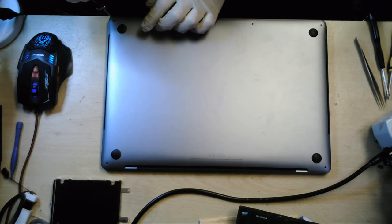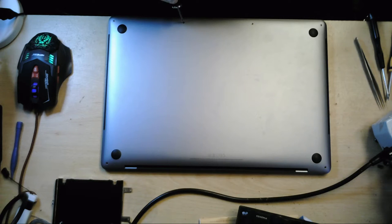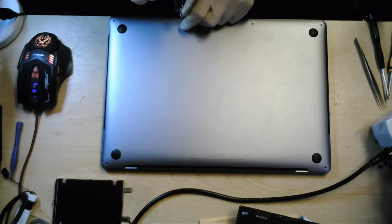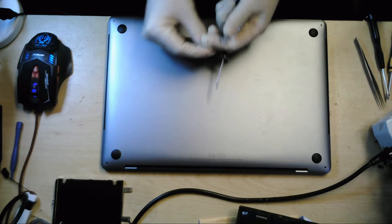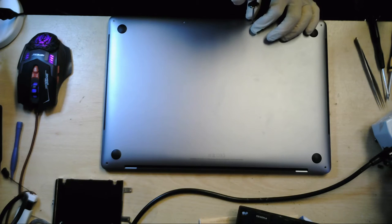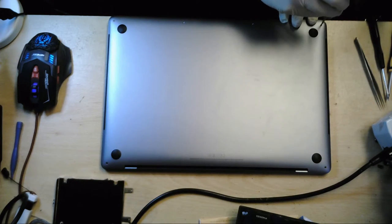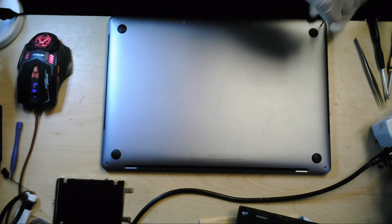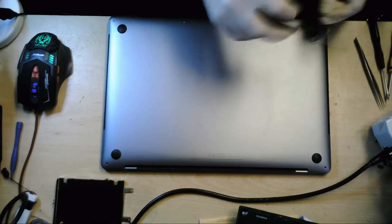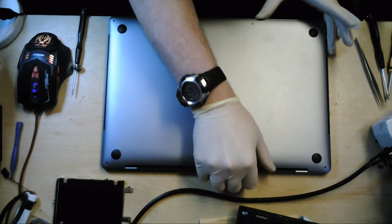And just a word of warning, if you do have one of these new MacBook Pros, and if you've splashed out on it, just make sure that your insurance will cover it for the value in case of accidents like this, because my customer has obviously been stung because his insurance won't pay out for the value on this device. So yeah, if you do get a nice gadget and it's worth a bit of money, it is worth checking with your insurance company just to make sure that in the case of any accidental damage, they will pay out. Obviously, this isn't covered under any of Apple's warranty programs because of the liquid damage.